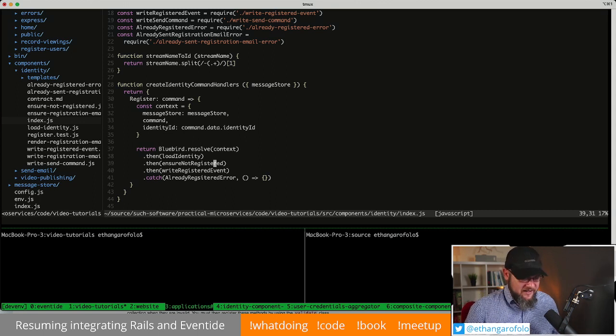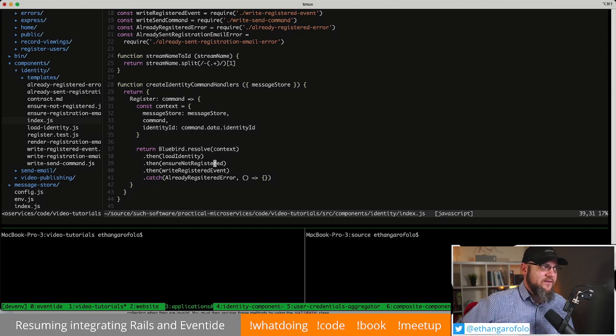That's how we're currently handling it. And I would not do it that way anymore. We have the ability to validate the uniqueness of something, and what it would involve, just at a high level, is putting a stream around the thing that we need to make sure is unique. So we don't have streams that represent email addresses. We could.